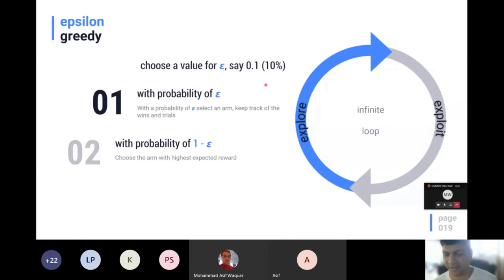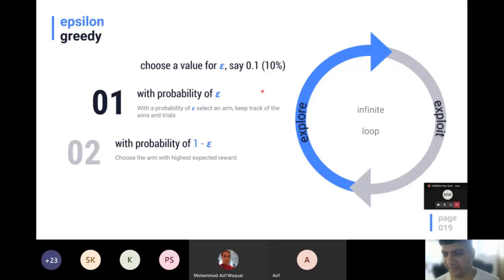So, after a point in time when I've done my exploration, I'll keep a probability of 10%, which means that out of the 100 pulls that I do, for 10%, I'll go out and try other arms as well, right? And as and when I get to see more and more improvements, I will start to do that exploitation. So I'll pick a value, in my case, it's an epsilon, which I set to 0.1, which means 10% of the time I'm going to go out and do the exploration, right?